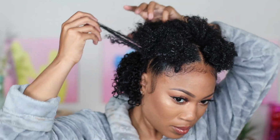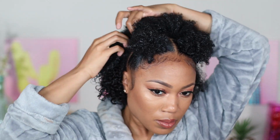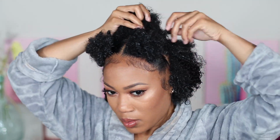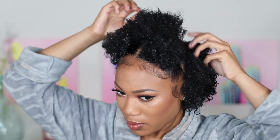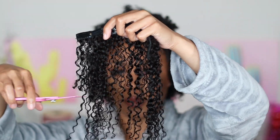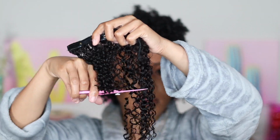You'll see some sections of the video where I actually decide to cut the clip-ins before I even put them in. You can definitely use that as an alternative option: measure it out according to your hair and then cut it all ahead of time. That way you're not cutting your hair. We don't want to go in reverse here, right?